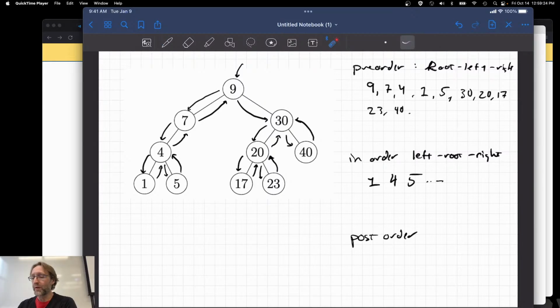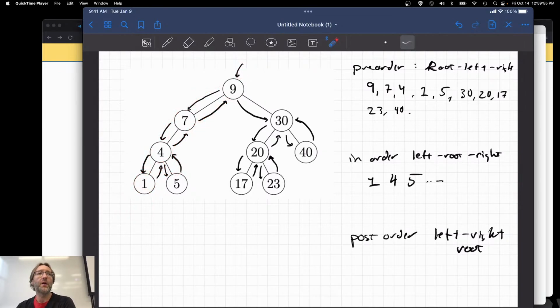In fact, really quick here, post-order traversal, what would you do? Come in here. I process the left subtree first, left, then right, then root. I'm not going to have to change any of my arrows at all. It's exactly the same. I come in here, but I wait to process it. I go down here, go down here, go down here. There is no left subtree, there is no right subtree, so I end up processing 1. Then come back up, go back over.